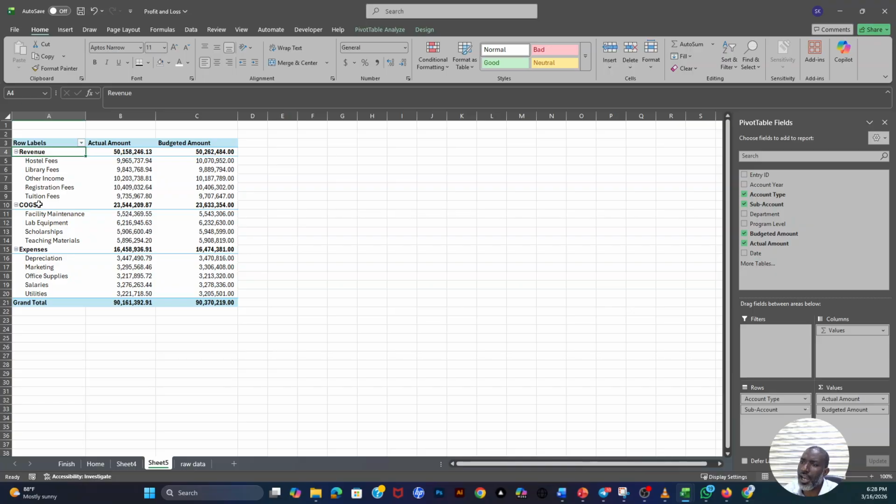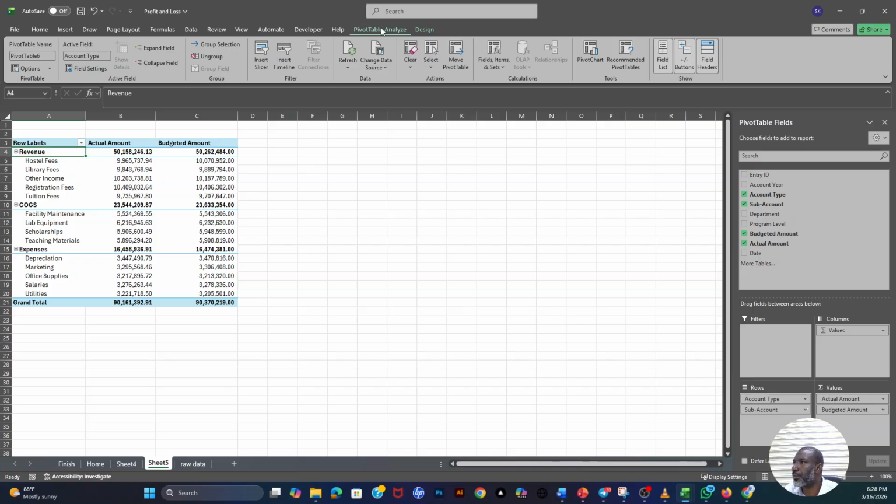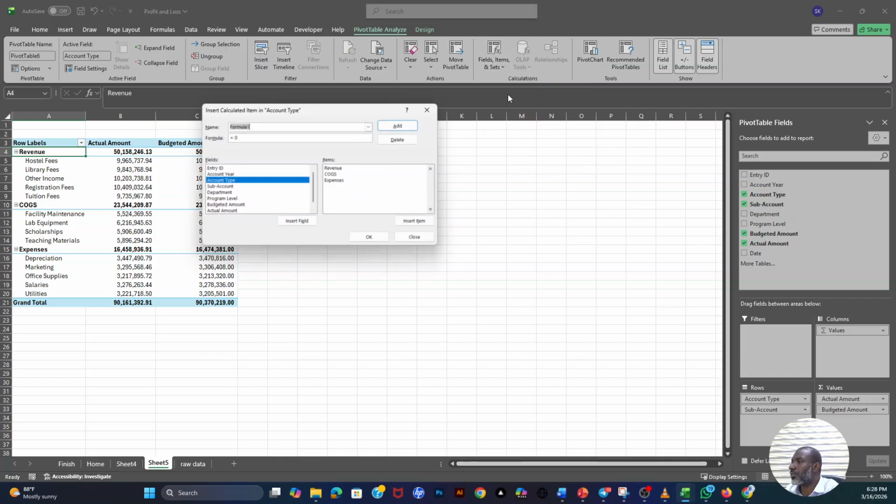We select any of the items here, then you go to pivot table analyze. Within the pivot table analyze, check the various tools that we have and look for calculations. The calculations group is at the right corner here, and then we see fields, items, and sets. This is where we can create the items that we want to introduce without duplicating the data that we have. So you click on it and then we say we want to bring a calculated item because we are introducing items here. So click on calculated item.